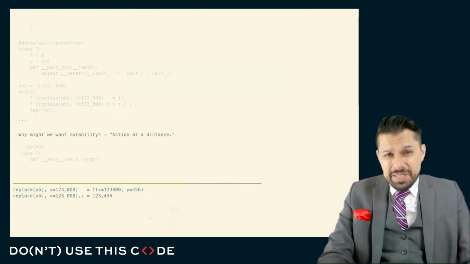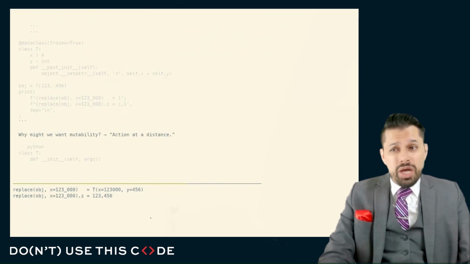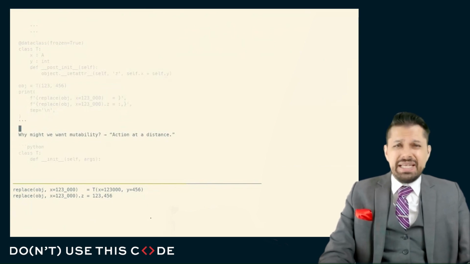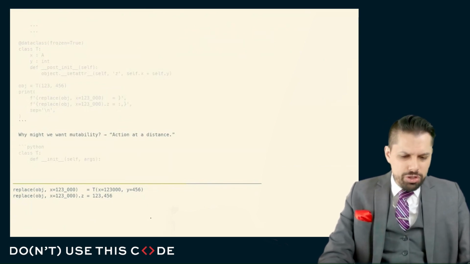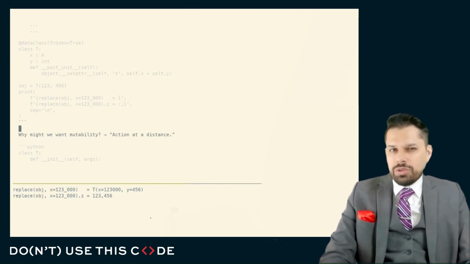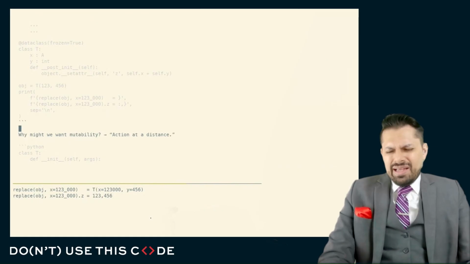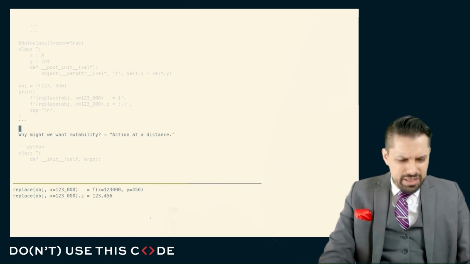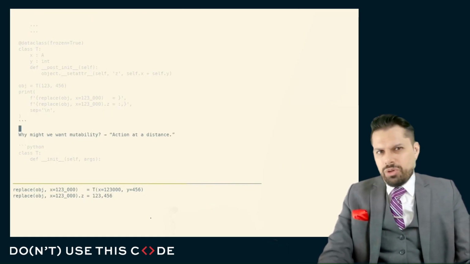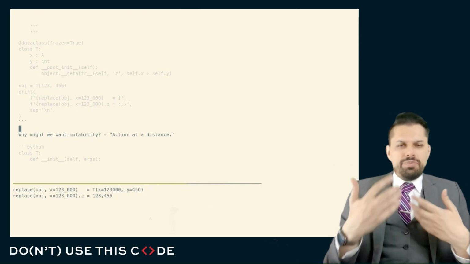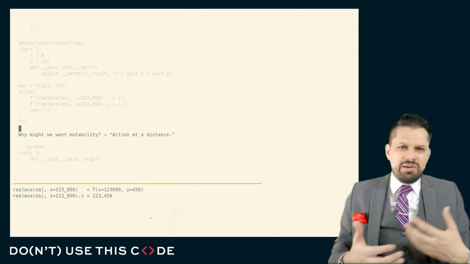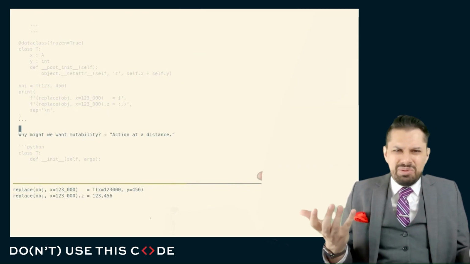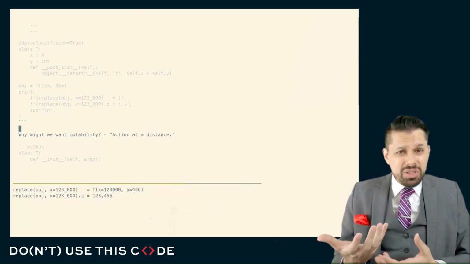But it is the case that in certain circumstances, we want mutability. Now, in all honesty, I'm not that swayed by the argument that we want mutability because fundamentally things in the real world are mutable. I'm not that swayed by it in part because we're talking about a computer program here, and in a computer program we're talking about a simplification of reality, and so necessarily we're talking about making things easier for us to manipulate.